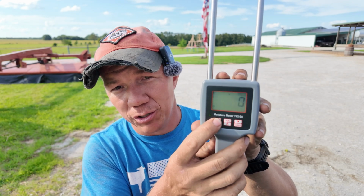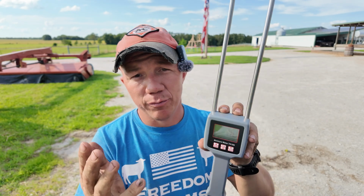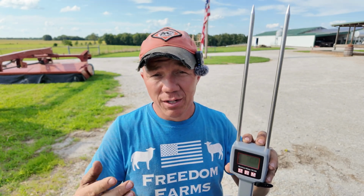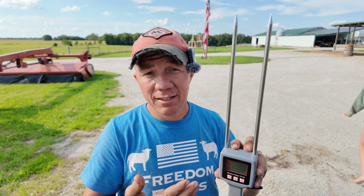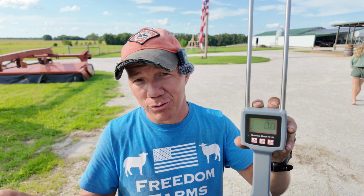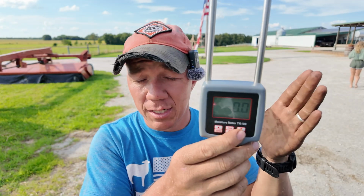If we hold it, you'll hear it beep, and then you'll hear it beep again. When you hear it beep the second time, it's zeroed out, meaning that it's calibrated, or supposed to be calibrated, to the temperature around you that you actually have the moisture meter in, and also the humidity level. I don't know how accurate it is. Maybe it's actually doing something, maybe it's not. I don't know.